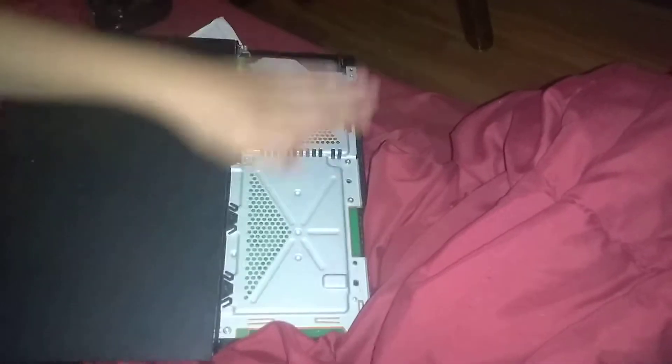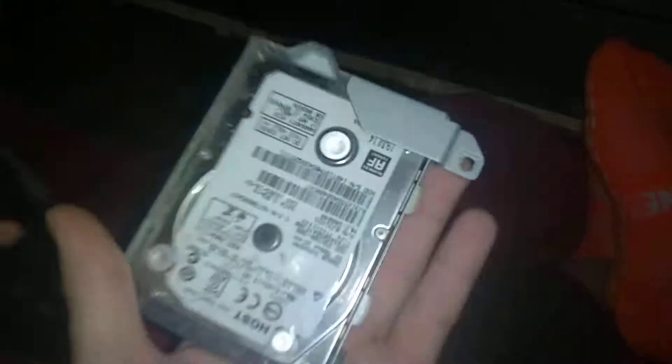My PS4 is just so old — it's been a long time. If you ever get a new PS4, you can take out pieces from the old PS4 and put them in the new one. Wait, a new PS4 doesn't have the same thing... actually it does. So make sure to transfer it into your new PS4 if it fits.